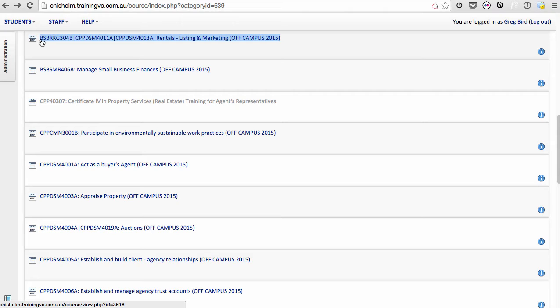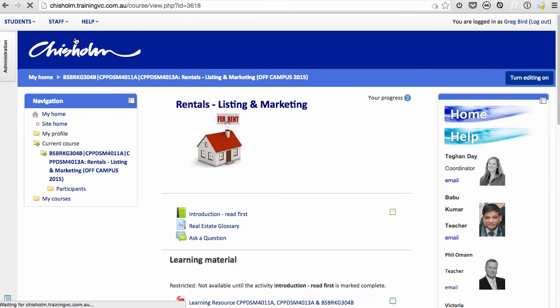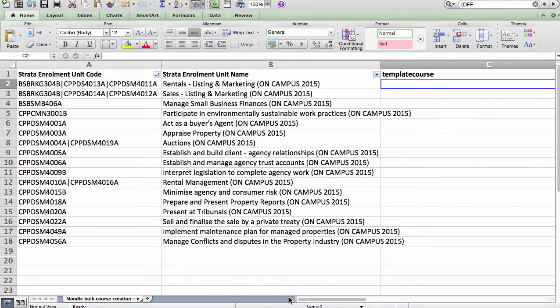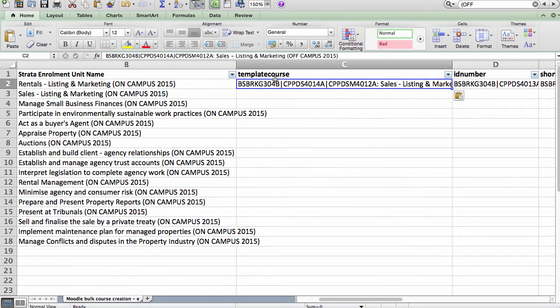If you're ever in doubt about what the short title is, the quickest way to establish that is to click into the unit itself and look to the title displayed up here in the breadcrumbs, because that's actually the short title. They should be the same. Okay, so I've copied that anyway. I'm going to flick back now. Now that I've copied that information, I can return to my spreadsheet and paste that in. So that's the first of these. I'll pause the recording as I complete the remaining columns.